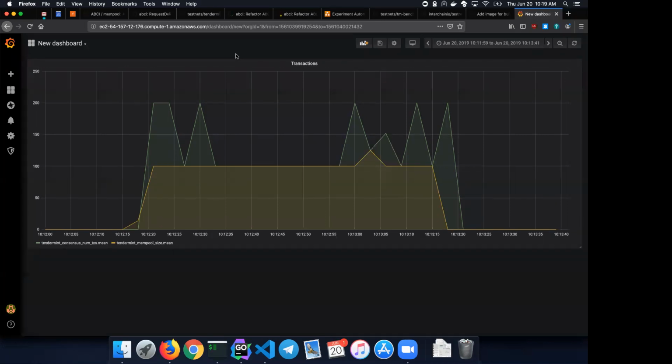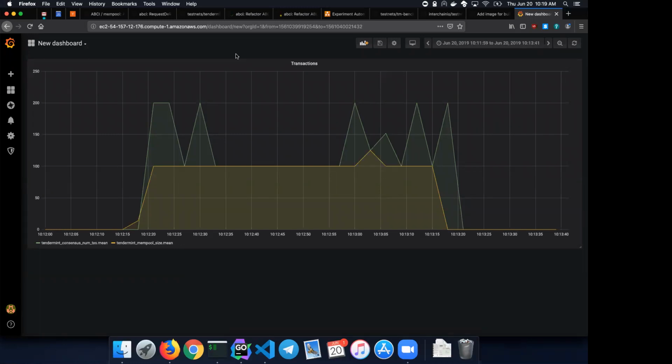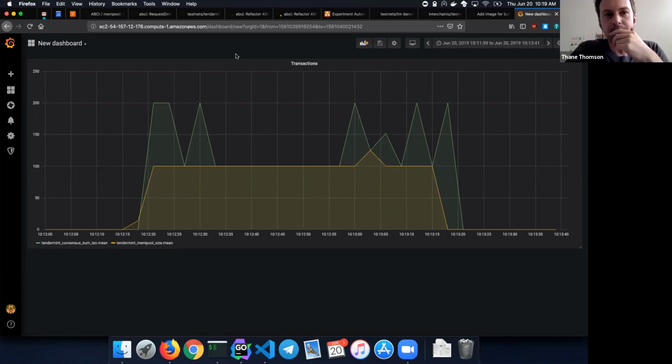SignalFX has an API. Right, Greg? I think we can make a curl call into the API and do the same export. Yeah, we can use that automatically. Exactly. And in this setup over here with the InfluxDB Grafana instance, InfluxDB has a whole API exposed, so you could extract it out of there.